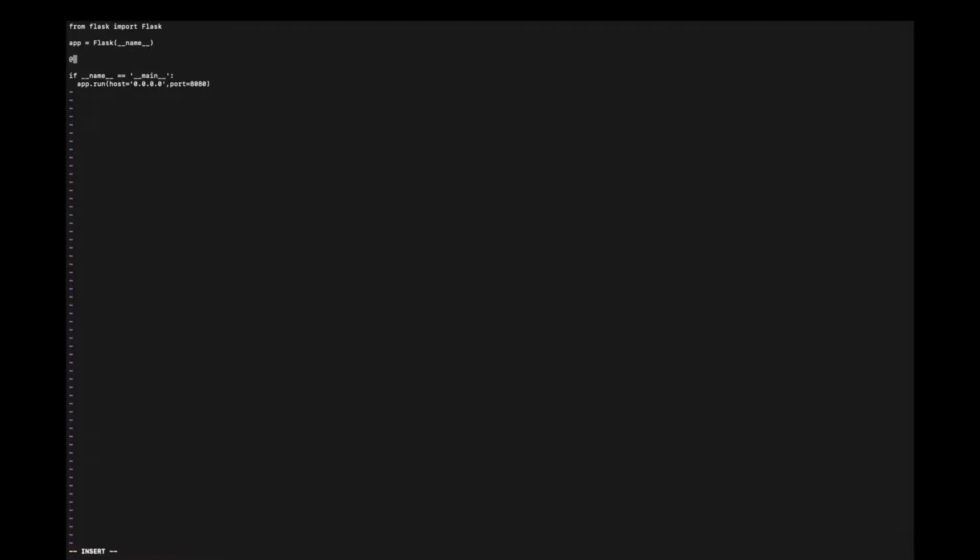The app.route("/") decorator associates the hello_world function with the root URL. The hello_world function returns the hello world message.